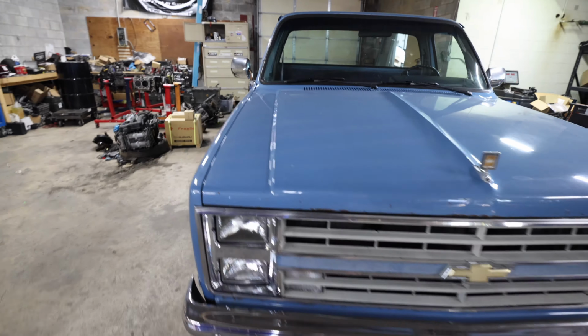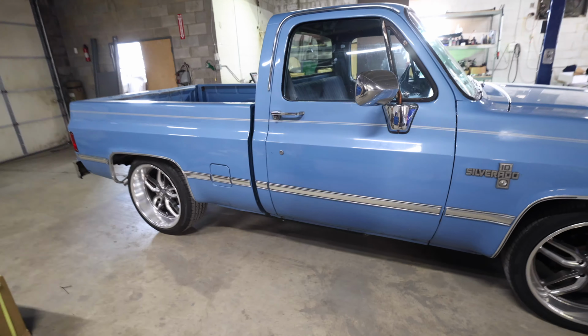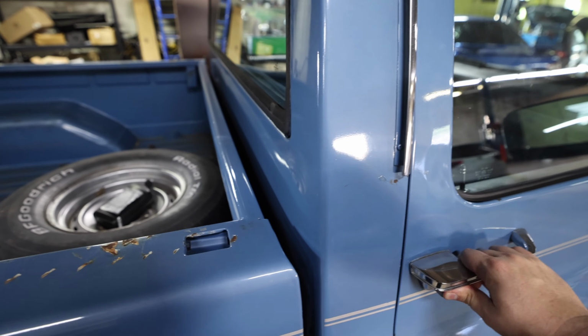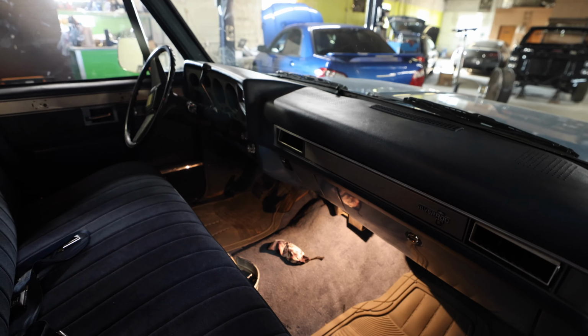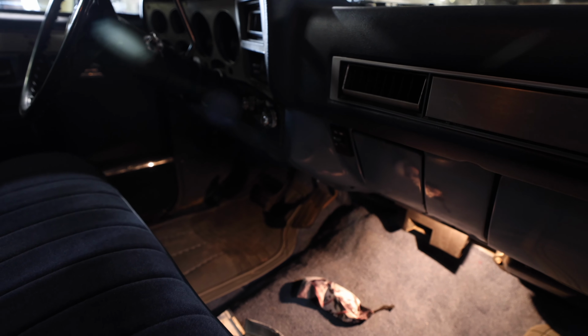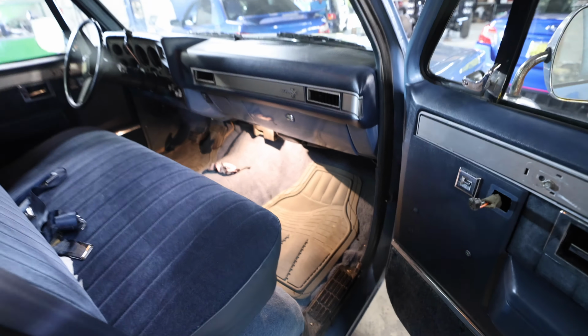All right, this is my other C10 that we actually went to the show this year. Didn't really get video of it. It's kind of a crazy time because I didn't even know if we was going to make it. But we just put new speakers in this truck too. And we did a, I think it's called out of sight module. I'll actually look it up. But so what it is, we're running the factory radio. So there's the factory radio and how it works.